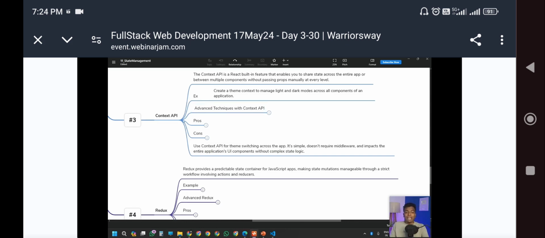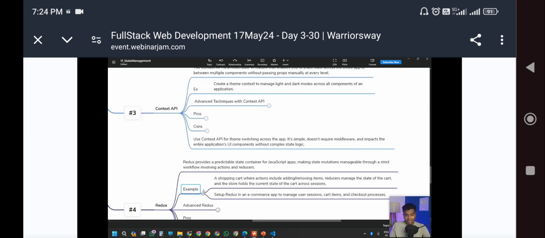That can be done with the help of the Context API. When a state is shared throughout the whole application, or shared with specific individual components, that can be done with the Context API.